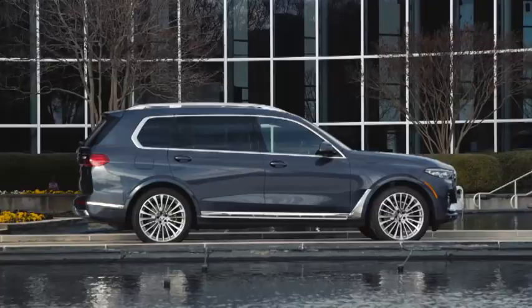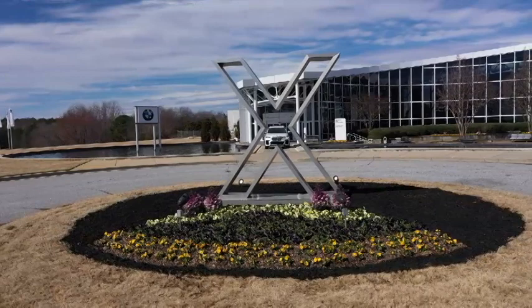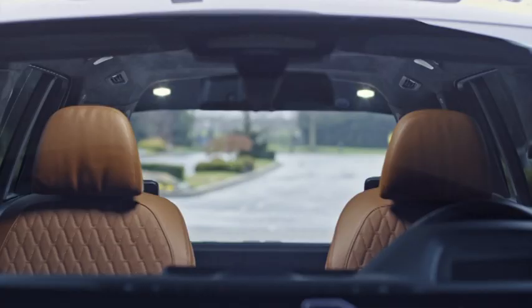As I mentioned, the main competitor is the Mercedes GLS, a vehicle that has been around for roughly 15 years. And BMW never had a true competitor until now. This X7 is very large, with plenty of space for 7 passengers over 3 rows, and has a huge cargo area. The X7 might be a little late to the party, but BMW has done its homework.